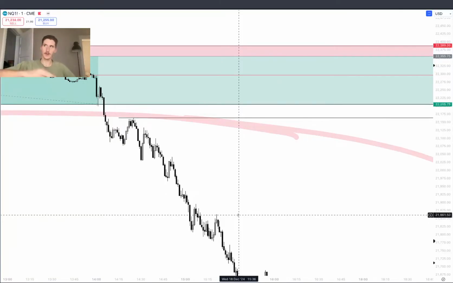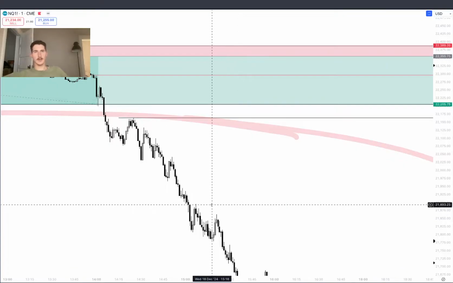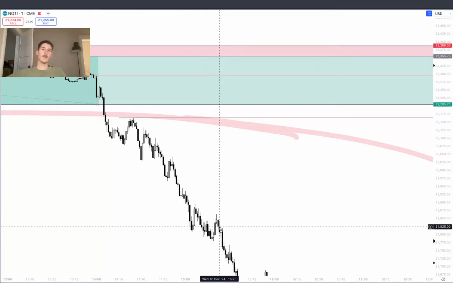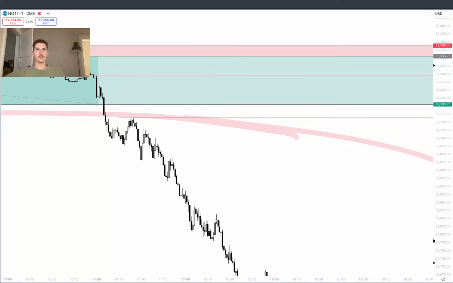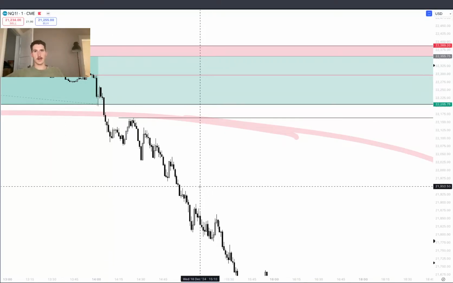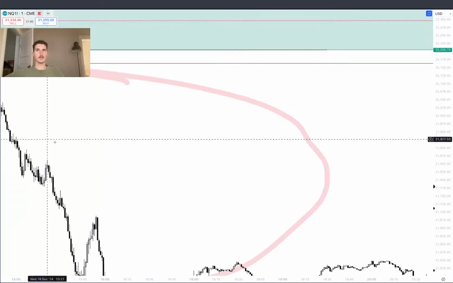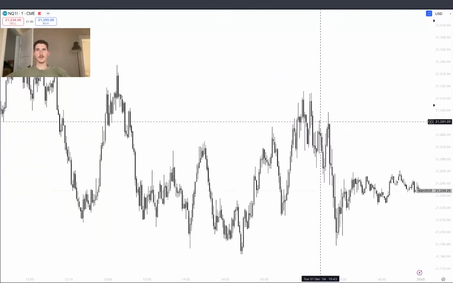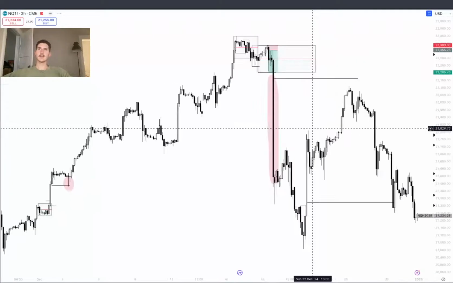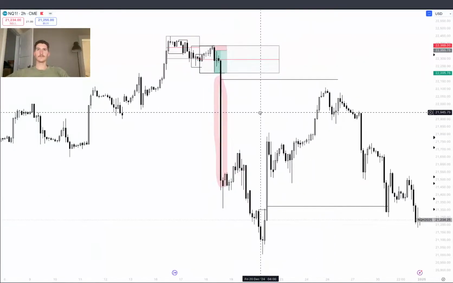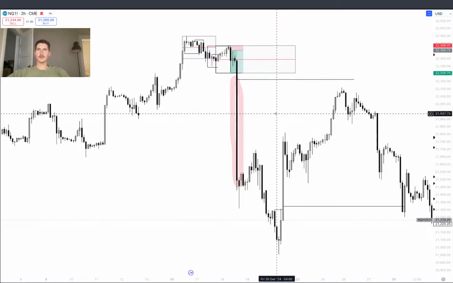They're just wicks to go get taken out. People might be thinking that they're stop losses, right? But that's just because they're only looking at the lower time frame. You can identify these as non-structural lows or non-structural highs on the 15 minute and use them as liquidity, and then find entry models from the lower time frame. But it's going to be a better example in the 2 hour or potentially on the 1 hour.